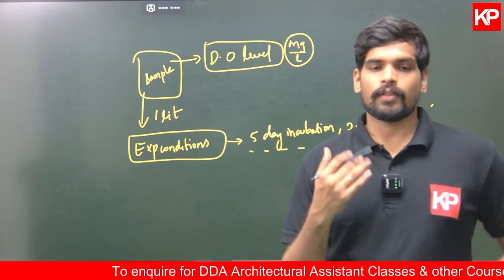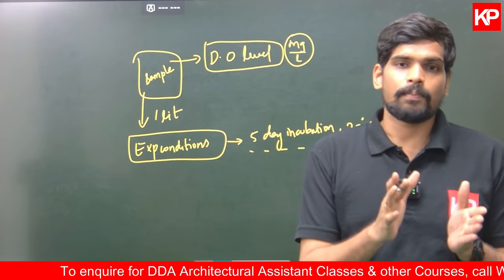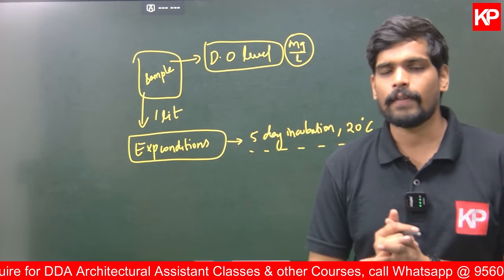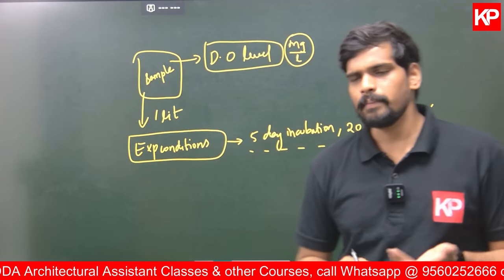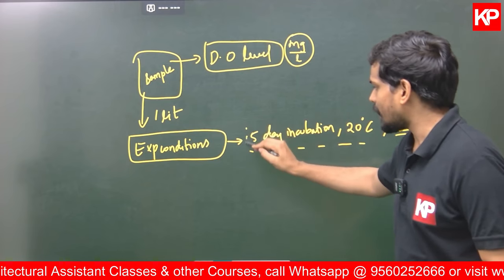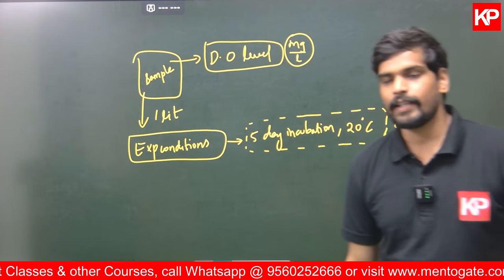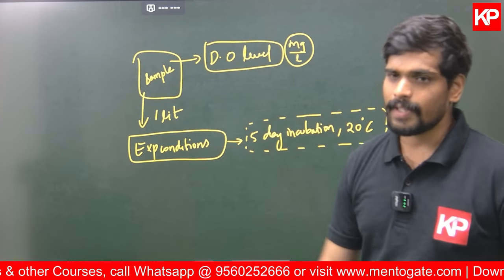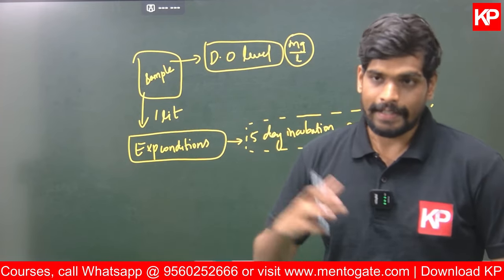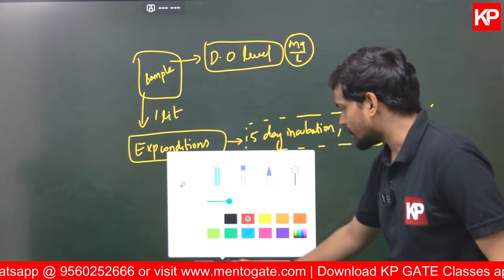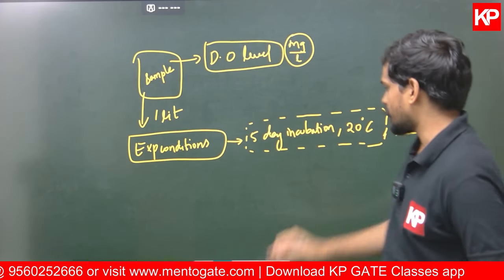This particular measurement approach to quantify the pollution level was first introduced in the early 1900s, around 1905 to 1908, in the United Kingdom. That's when they standardized this setup, the 5 day and 20 degree centigrade incubation period. I'll talk about these standards further in the Indian context also, but this was the initially standardized experimental condition.